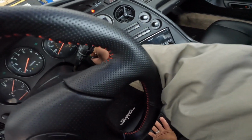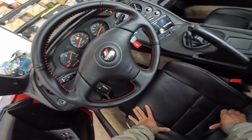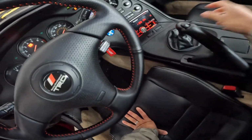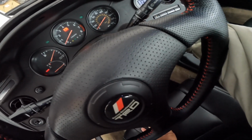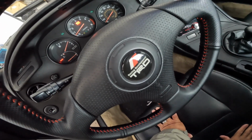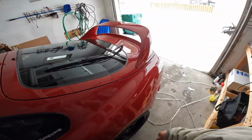Alright, perks of being auto from the factory is I don't have to push on the clutch when I start it. Come on. Alright, there we go. So I'm just gonna let it warm up for a second.